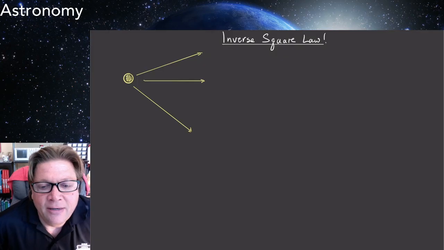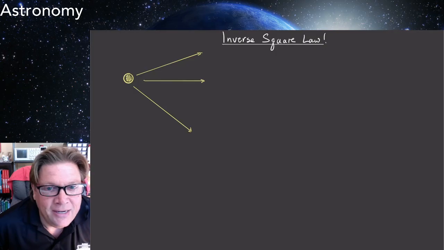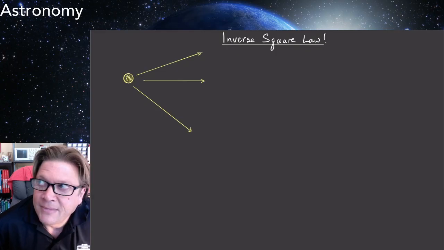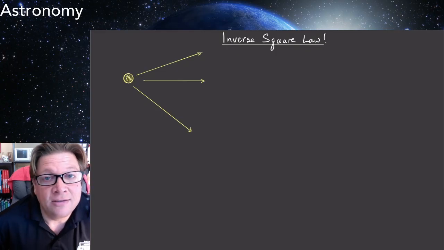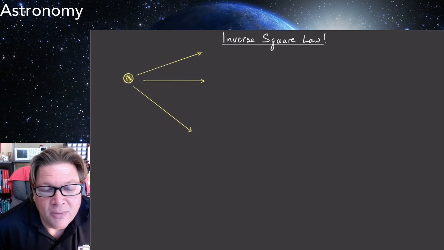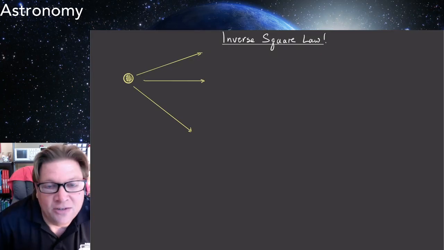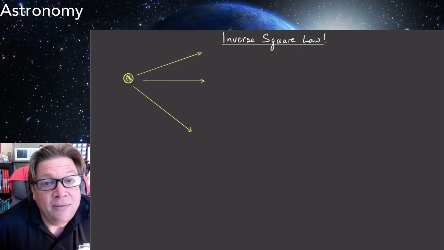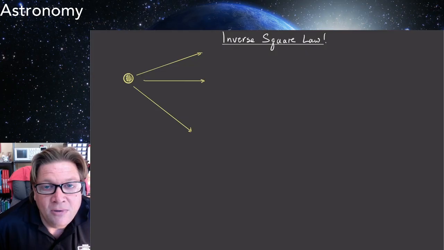When they talk about an inverse square law, this works for gravity as well as light. This is pretty much true of anything that gets weaker with distance. You know that if you walk away from a light bulb, it's going to look dimmer, right? If you walk far away from it than if it's pressed right up against your eye. And gravity works the same way. We said that if you get far away from the Earth, the gravity of the Earth feels weaker.